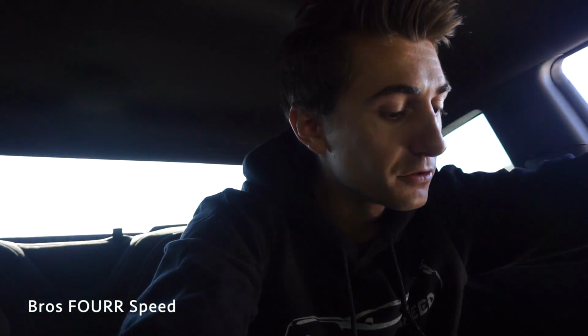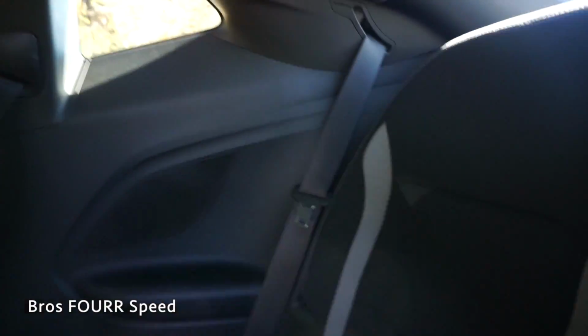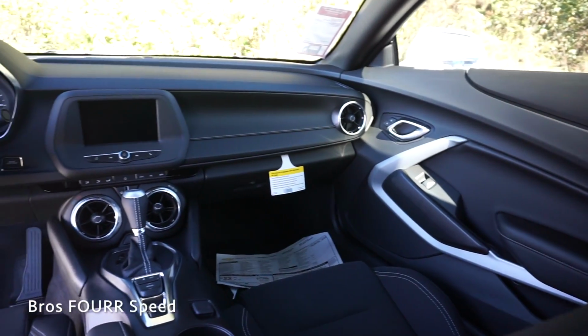There is plenty of leg room. Putting the driver's seat up now, my knees actually have a lot of space. It's pretty comfortable for my feet. Only downside really is headroom, which is what you're going to get with pretty much every coupe in this segment. But overall, not too bad. We do have a little bit of storage right here, and then you have an armrest on each side. And then we can get one last look at the interior, just how the dash looks and everything.